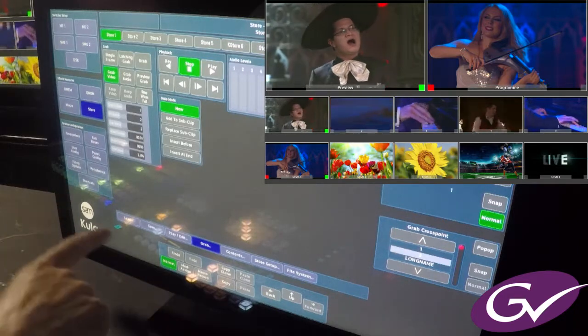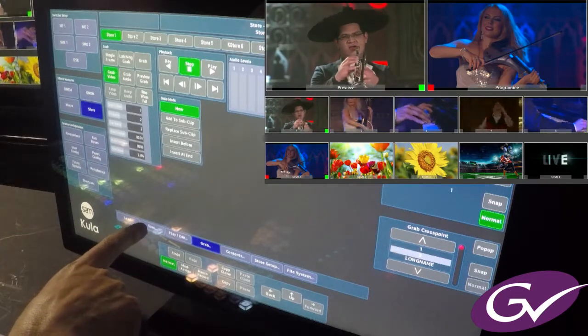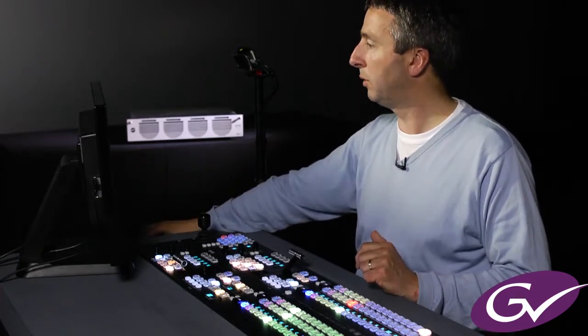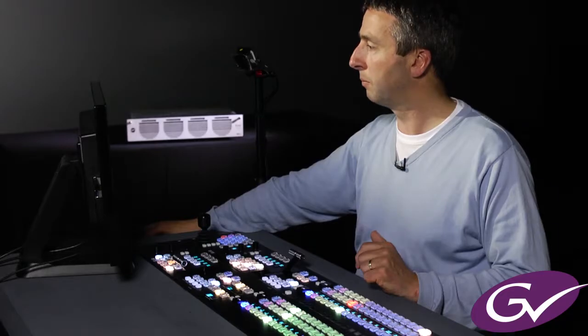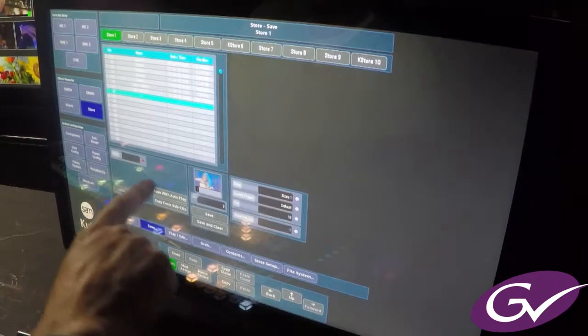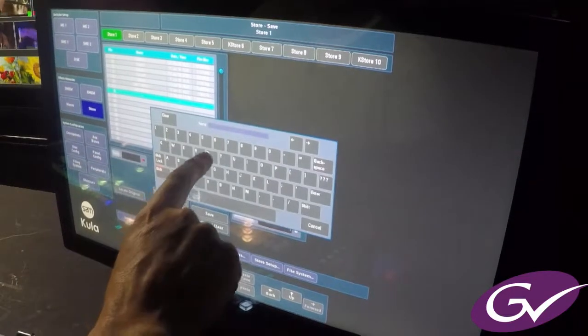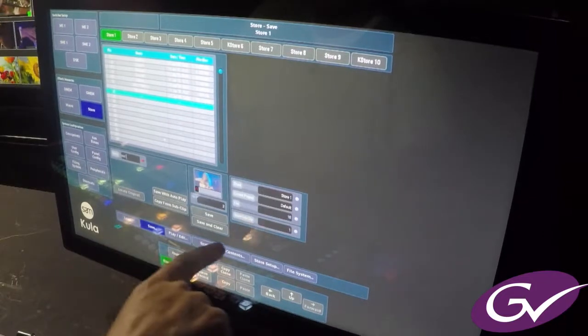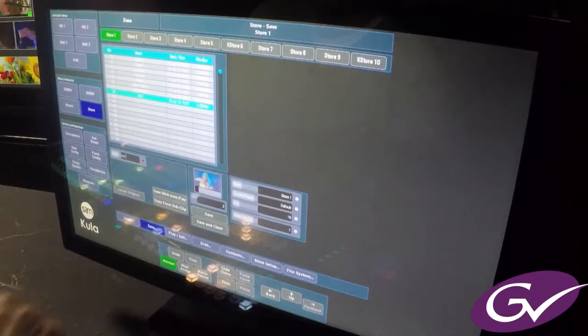And what we're going to do is save it. So we have to go to the save area. And I'm just going to use the mouse to find a slot I want to put this in. If I go here, I select this to give it a name. Let's call it test 1. And then I hit save.